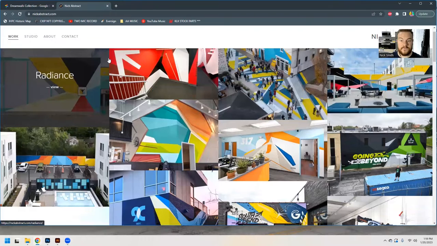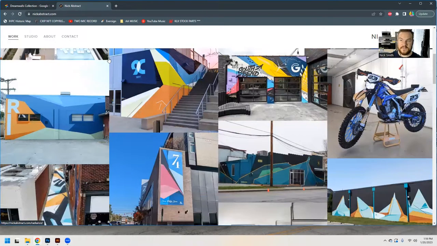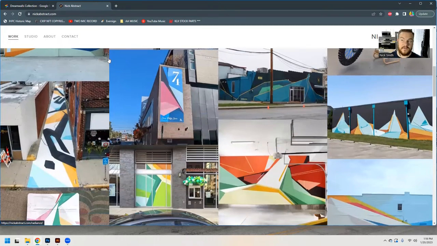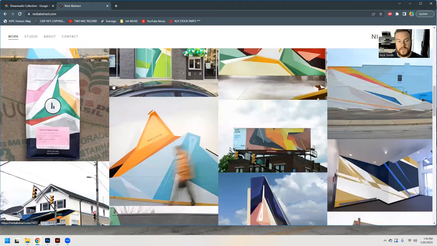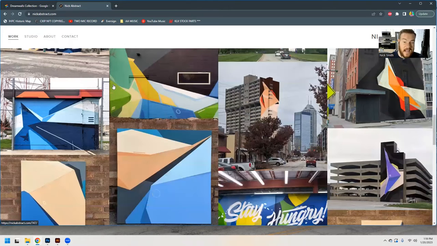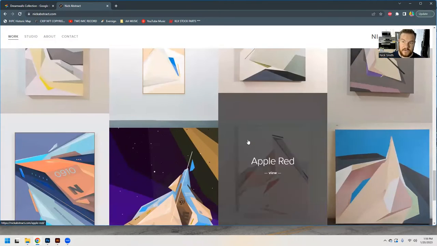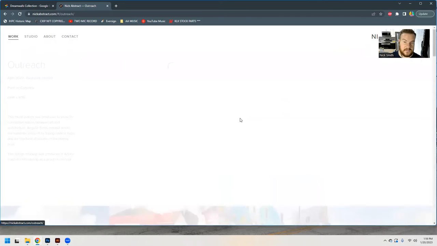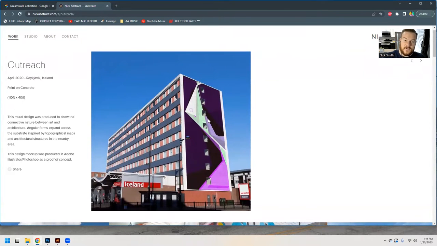I have different murals that I've painted, interior, exterior, as well as some other interesting art projects that I've done. But in order to do your first mural, doing a mockup or a rendering is very, very important. So before I ever had painted anything, if we scroll all the way back, I have a lot of renderings of potential projects. This is a potential project, but it's just a photo from the internet that I mocked up a design on.